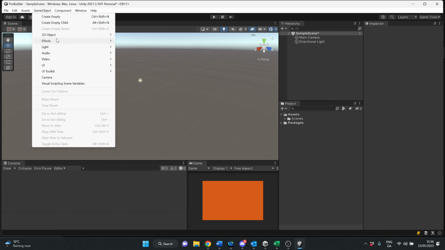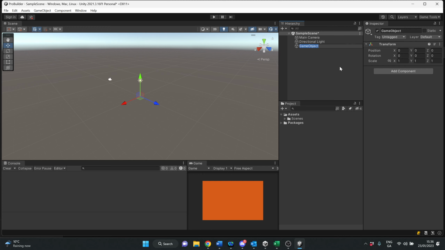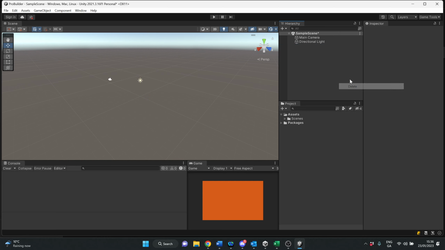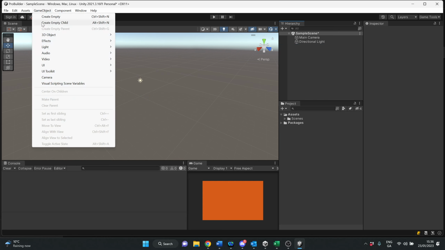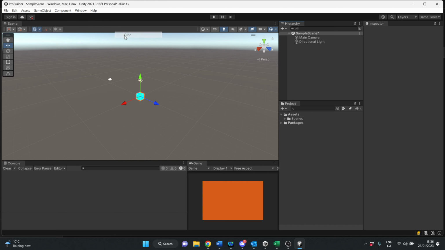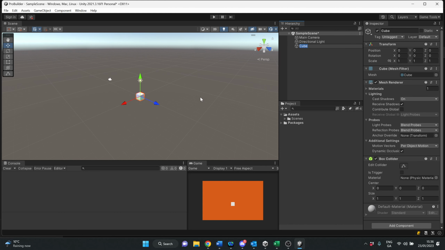So, one quick thing I'm going to do, just to show you the scaling and stuff, is create a 3D object. I'll first create an empty, just to show you it starts off with a name, tags, and the transform component. Okay, I'm going to delete that. I'm going to click Game Object and create a cube. Straight away we can see the cube is within view of the camera, with its default position of 0, 0, 0, rotation 0, 0, 0, and scale 1.